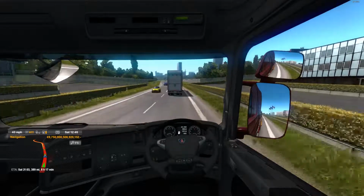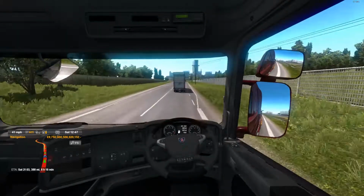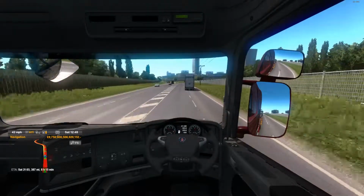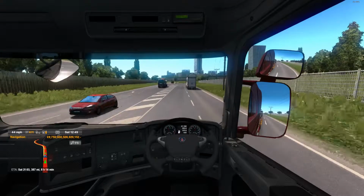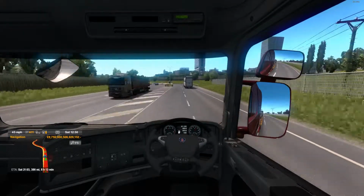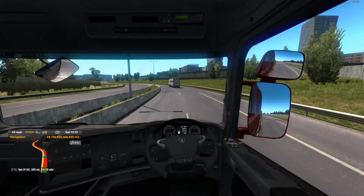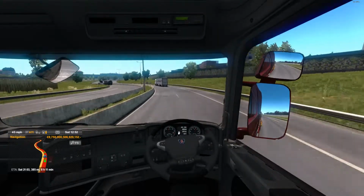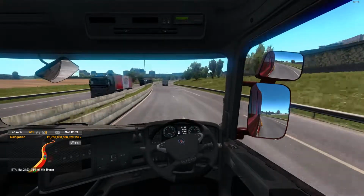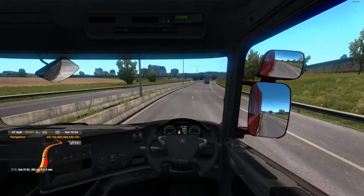And it's starting to get really busy. There's loads of cars going past right there. And oh, he's turning into the right lane there. Now, I am allowed to travel in this lane because it's a dual carriageway. But if it was a triple lane, then I would have to turn in to the middle lane.